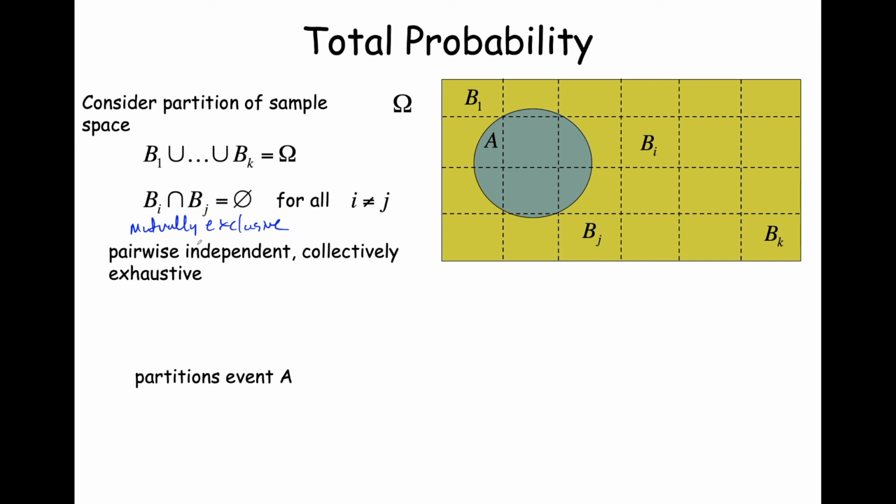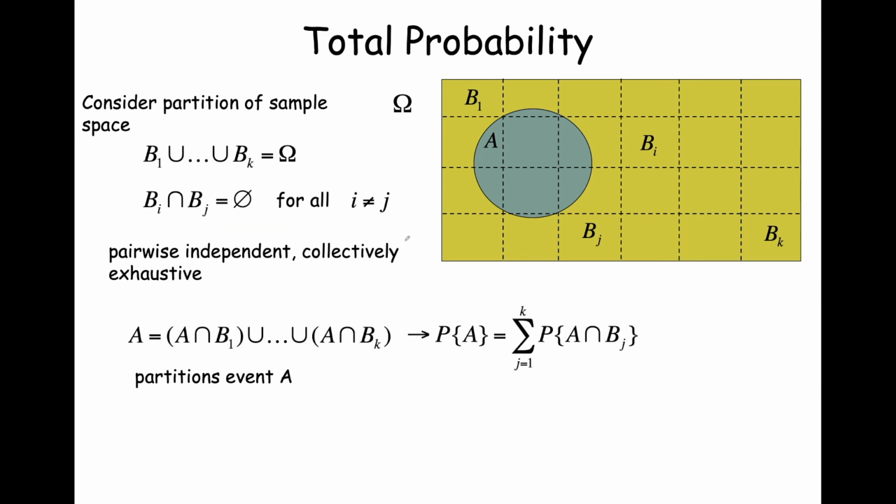Now, this goes back to our definition about what it means to be a probability. We had this idea called sigma additivity. And what that said is that if you have a set of non-overlapping events and you want to compute the probability of the union of those pairwise disjoint events, that probability of the complex event constructed from such a union is going to be the sum of the individual probabilities.